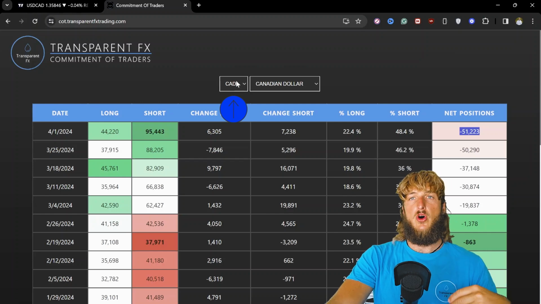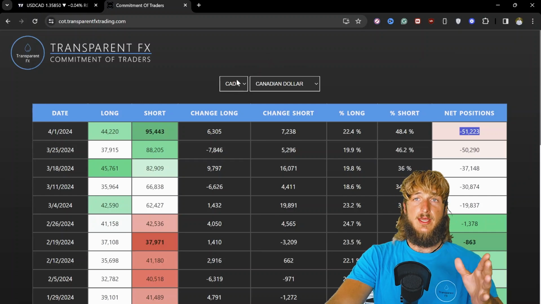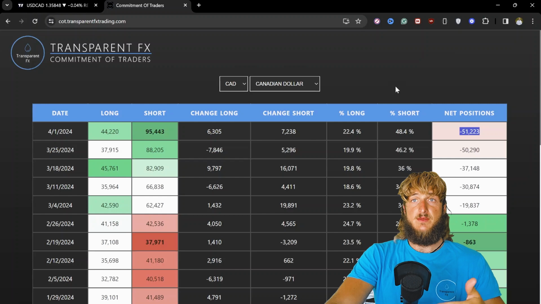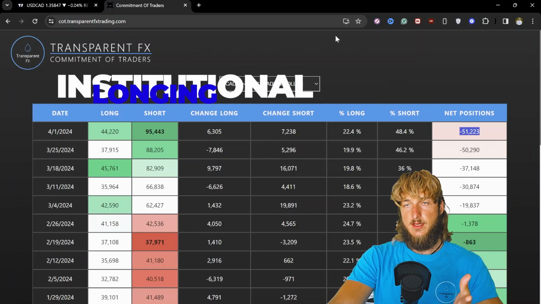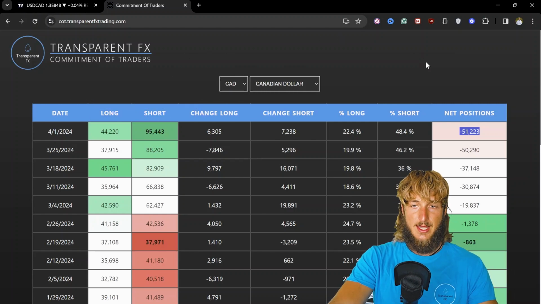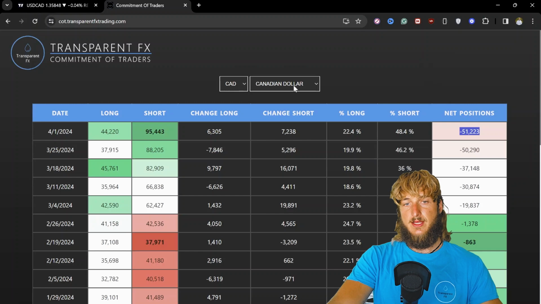And keep in mind that all currencies on the spot are traded against the USD. So if we're looking at the data for the CAD, actually we're looking at CAD USD. So institutions shorting CAD USD must be longing, obviously, USD CAD in order to short CAD USD. So in a situation like this, it is clear how institutions expect USD CAD to get stronger.